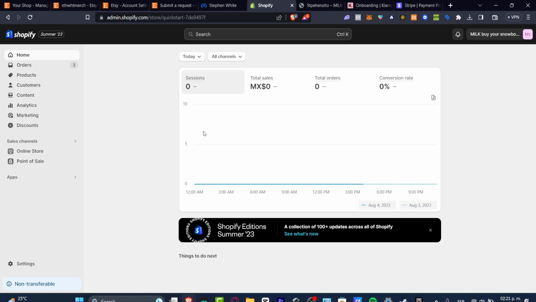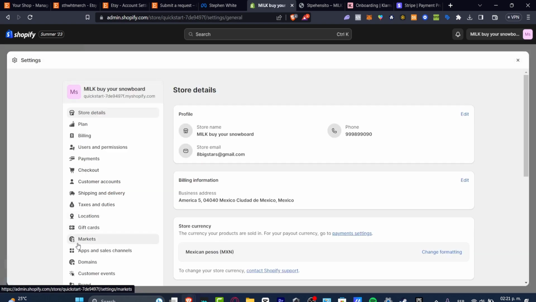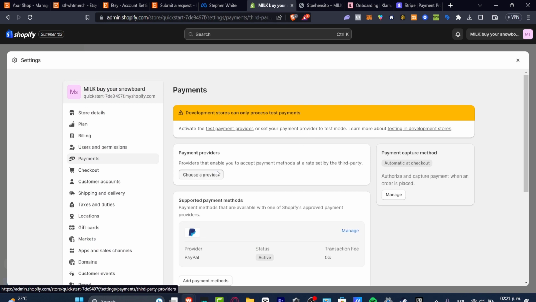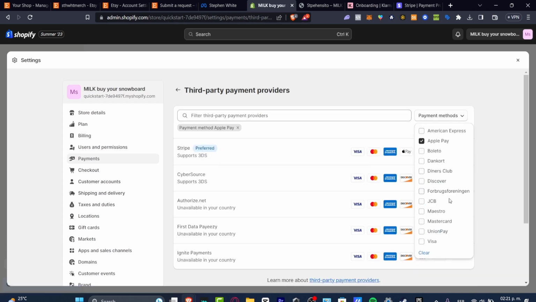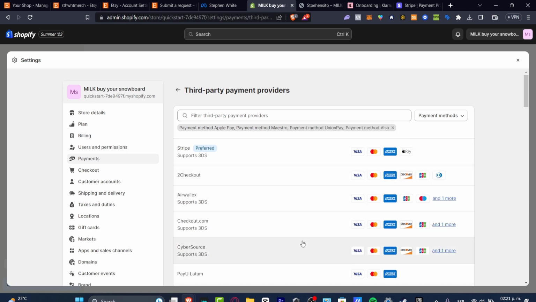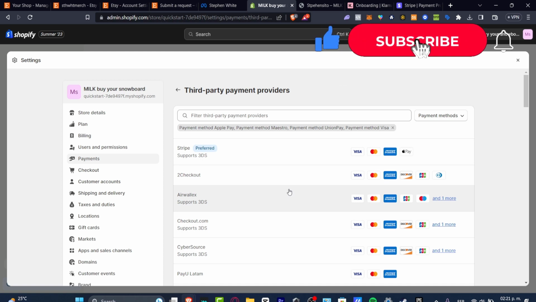Remember that just in case Klarna is not available in your store, in your actual country, you don't have to worry about that. You can always go into the payment sections and go directly into choose a provider. Hit payment method, and here I want to enable all the elements that I want to accept in my store, and here are going to appear the elements that are available depending on the actual country I'm currently living in. So if it is not Klarna, it should be another third-party payment provider. So not everything is spoiled.